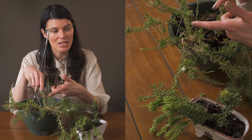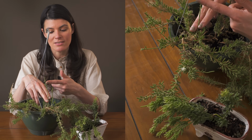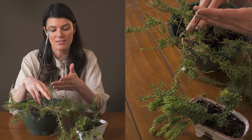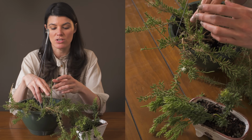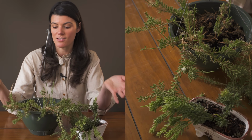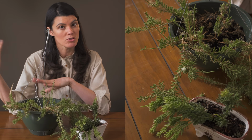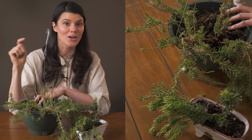As far as propagation and new growth, you can see even from this little stem reaching up right here that you have all these little roots. If this was crawling around or running along the edge of a mossy piece of wood, it would just cling on there and start to grow, and you could cut off one of these and start some cuttings very easily, and this plant will root up extremely quickly. So I've had that great experience, and these are wonderful plants to share. And also for those of us who don't have a tremendous amount of light, because these like dappled, partial shade conditions, this is going to be a good plant for you.